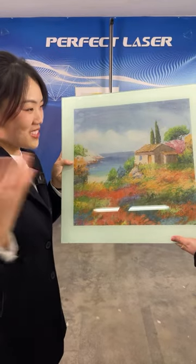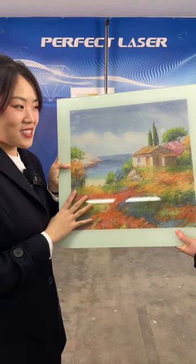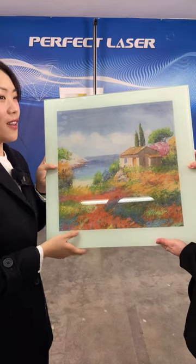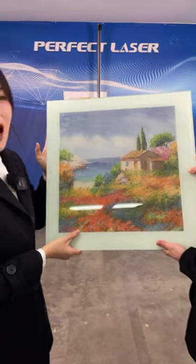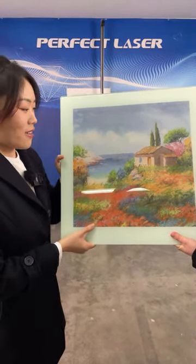So do you know what other kinds of non-absorbent materials there are besides glass? Actually, we also have the wood, right? And also the ceramic tiles. Okay, later I will let you know how the beautiful paintings look on the ceramic tile. Okay, so here, let us see the paintings on the ceramic tile. Just wait a moment, because beautiful things deserve your waiting.